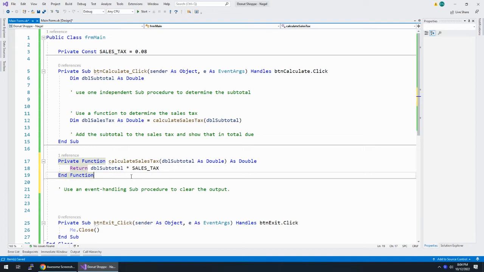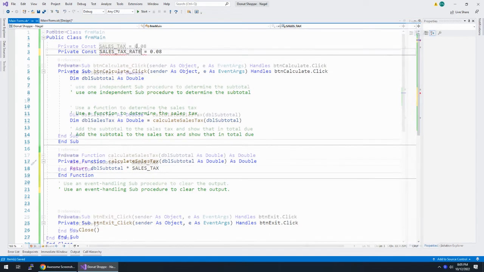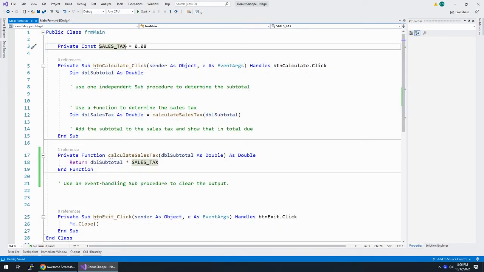That's all that this function needs to do. And you know what? This is a terrible name. Let's call this sales tax rate. Sorry, I just crashed Visual Studio completely. That's not good. So we're renaming sales tax to sales tax rate. I don't want to get confused between my sales tax and the rate of sales tax.